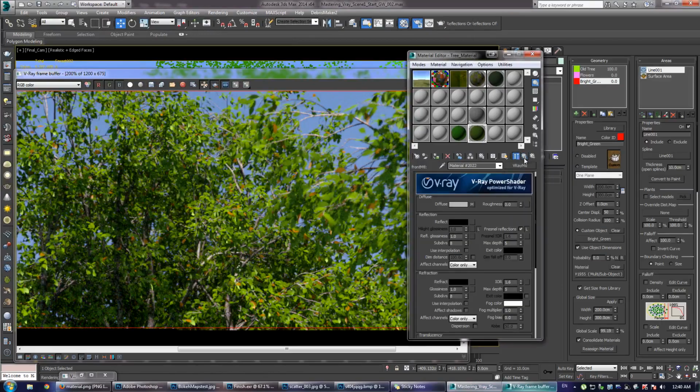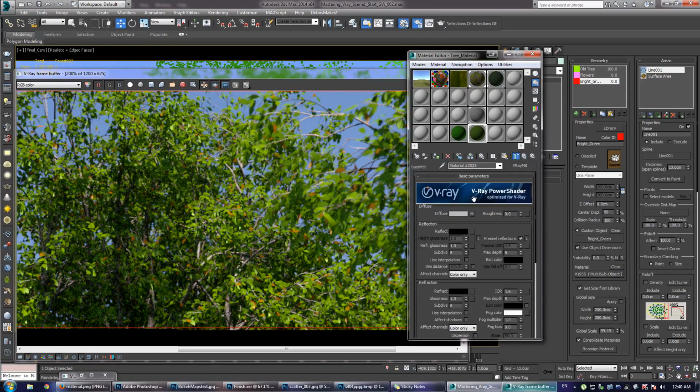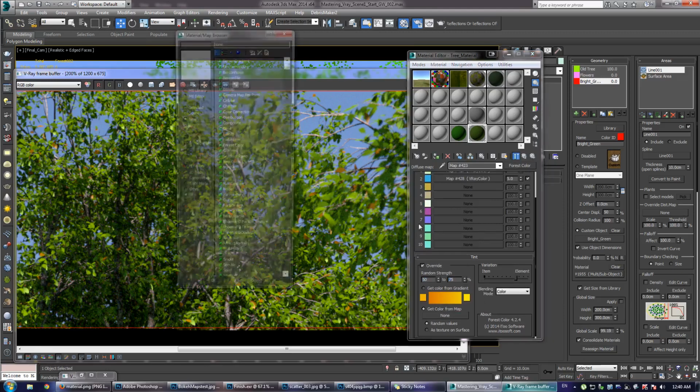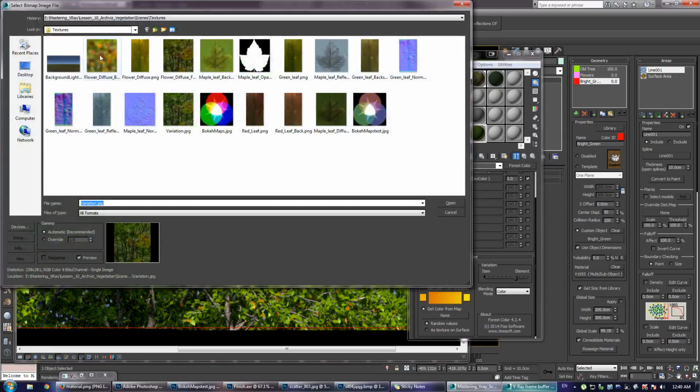So now we just need to do the same for the back. Just going to turn that on, set the same values up. And this time we're going to load a slightly brighter version of this map. I've just blurred it and painted in a couple of textures myself. So you can see there that it's just going to randomly sample from each pixel.